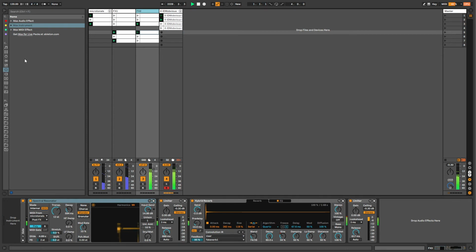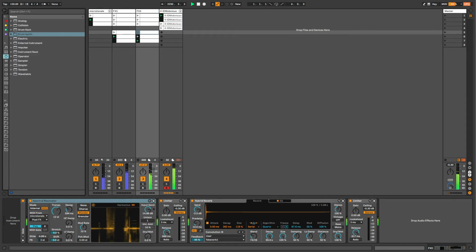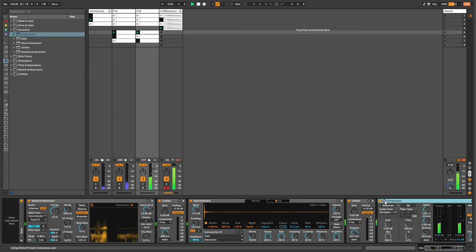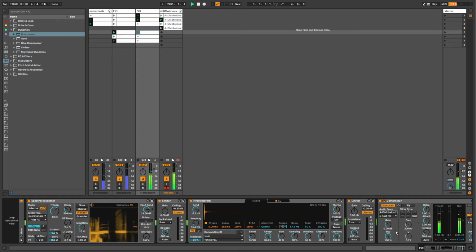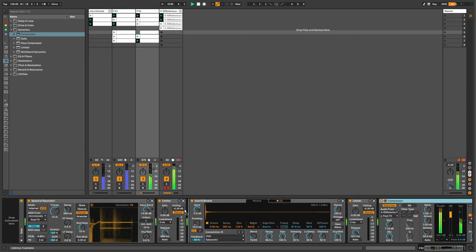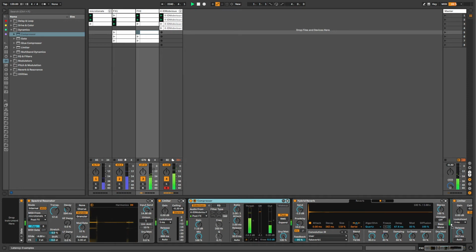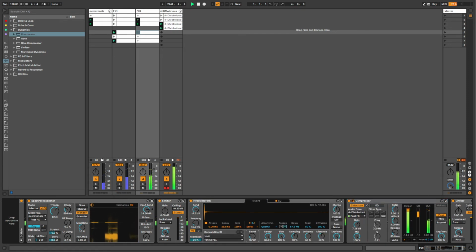Cool. Definitely got to get some kind of a compressor on here with a sidechain from the beat section. Yeah, probably post effects because we're getting some pretty aggressive stuff coming out of this hybrid reverb.